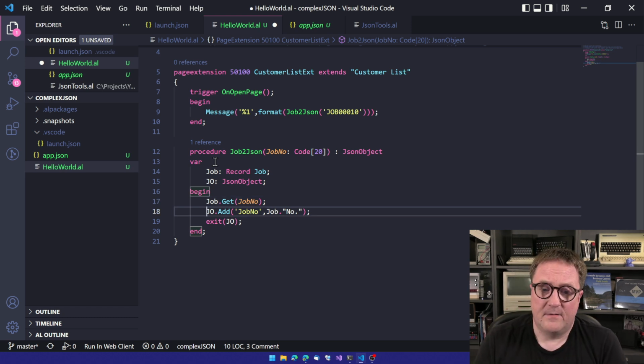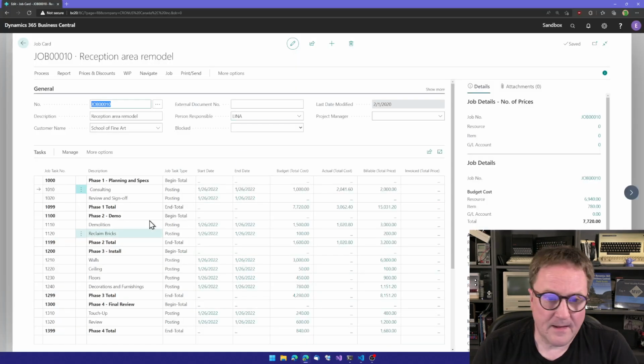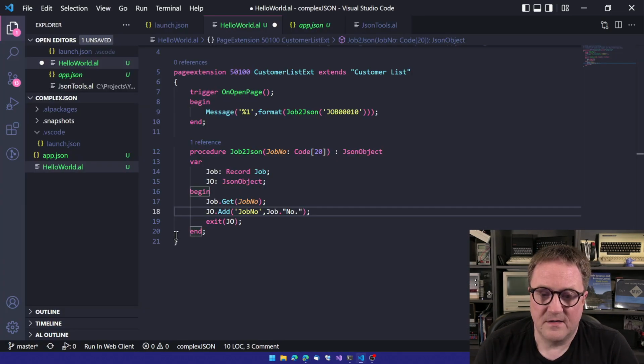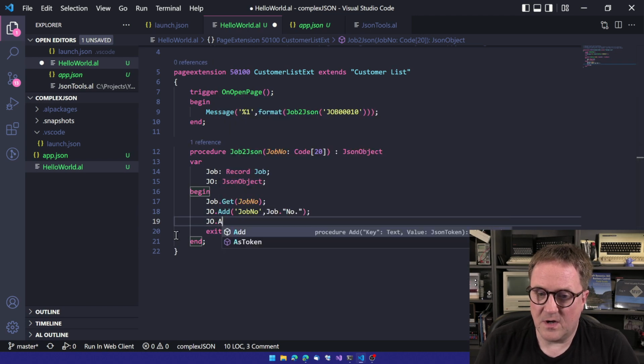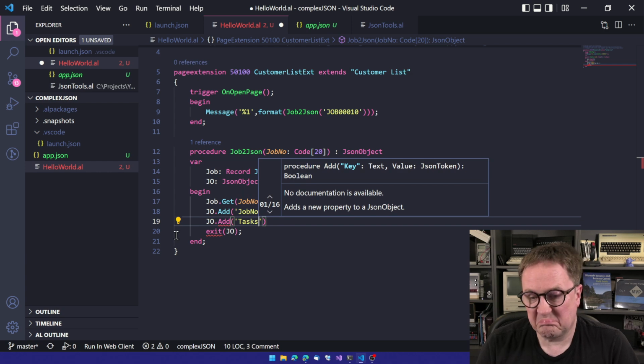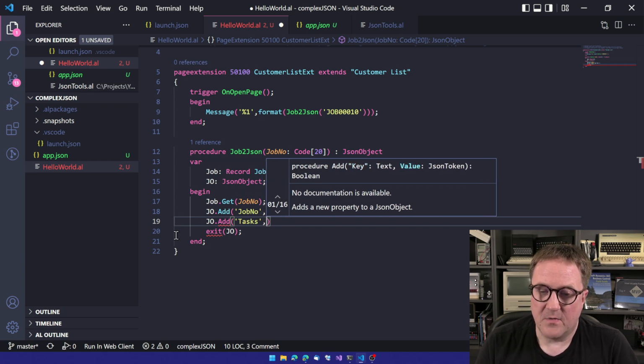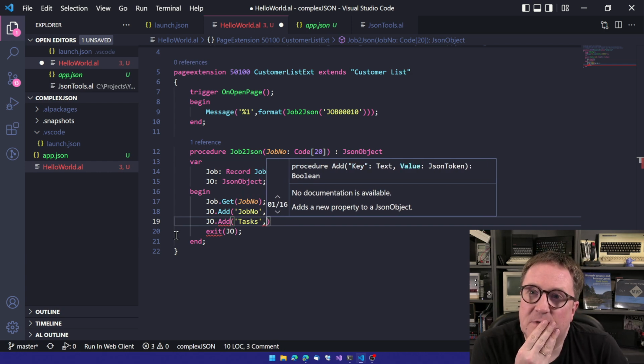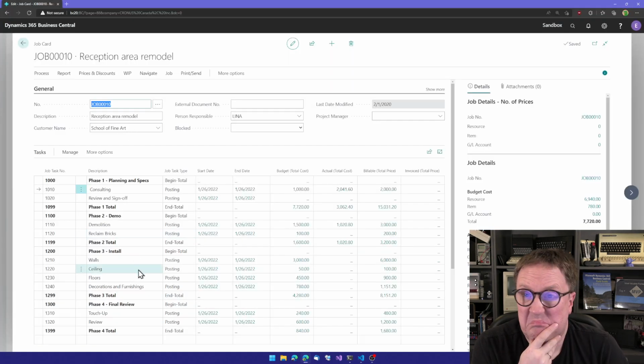But let's say we need to add something about the tasks. So we would say job.add, and then we could go tasks. That makes sense. But what is it that we're going to add? Well, maybe we want to add an array.